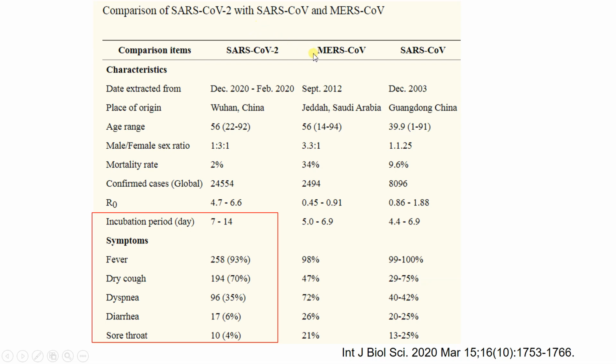Compared to type 1 and MERS, the type 2 coronavirus so far has a much longer incubation time than these two. In some studies, the incubation period may be several weeks, but on average we believe 2 weeks is a general average. About the symptoms, fever is still a major symptom, but asymptomatic patients are much more common than with MERS and SARS. MERS and SARS create more dominantly symptomatic patients, but SARS type 2 seems more asymptomatic. And the GI symptoms, such as diarrhea, are much less than with MERS and SARS.